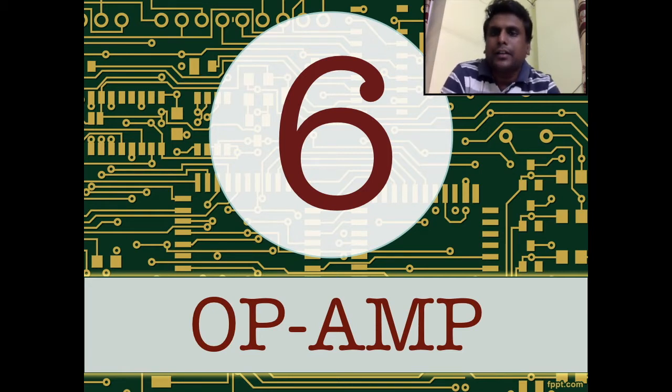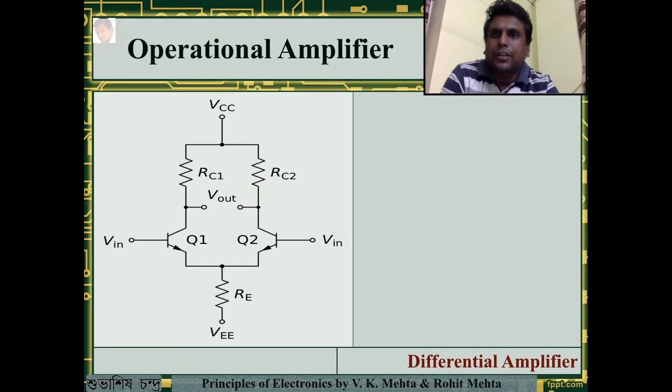The differential amplifier is shown on the left side of your screen. It has two transistors Q1 and Q2 which are equally matched, that is, they have the same characteristics, and the collector resistors RC1 and RC2 are also equal. It is biased by a positive battery VCC and a negative battery minus VEE. It has two input terminals, the bases of the transistors Q1 and Q2, and two output terminals, the collectors of the transistors Q1 and Q2.